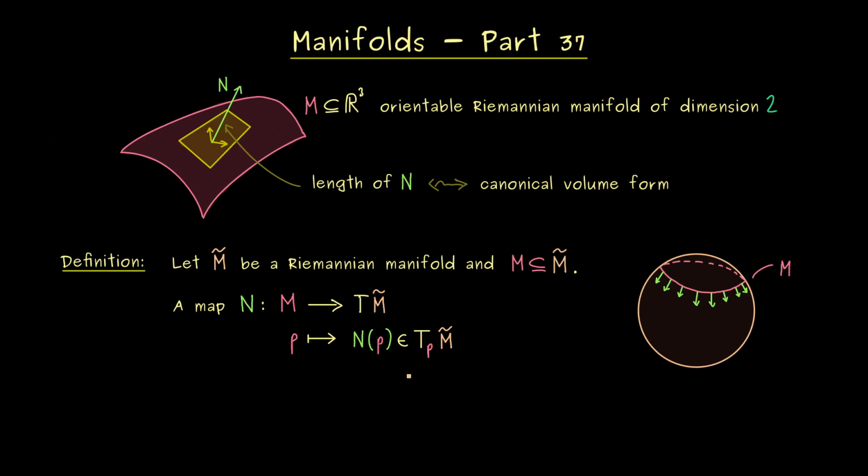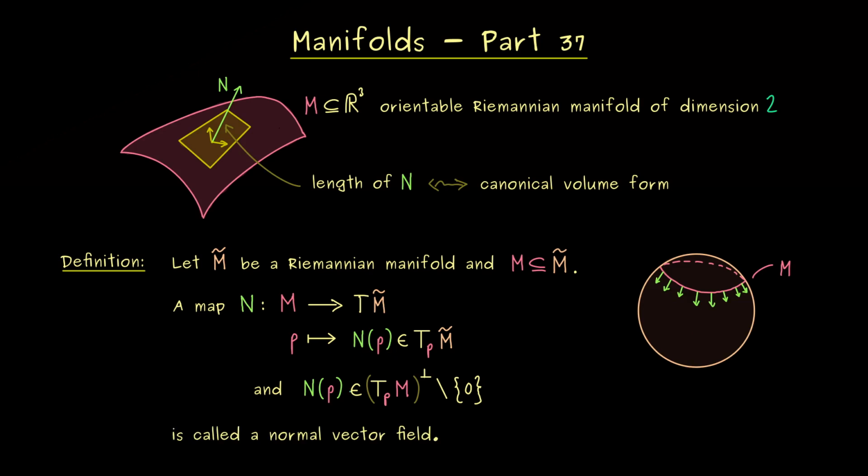However, we also want more. We also want the orthogonality here. So we also want that the output is orthogonal to the tangent space of M. So we simply say we have the orthogonal complement. But of course, there we have to exclude the zero vector as well. Obviously, the zero vector is always orthogonal to every vector, therefore not so interesting. Okay, and now with these two ingredients here, we have a map that we call a normal vector field.